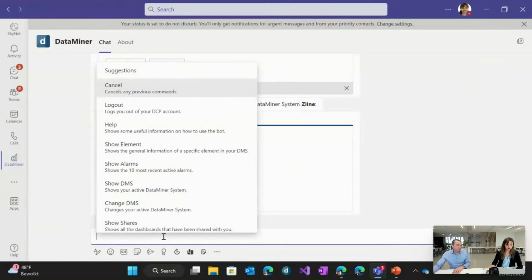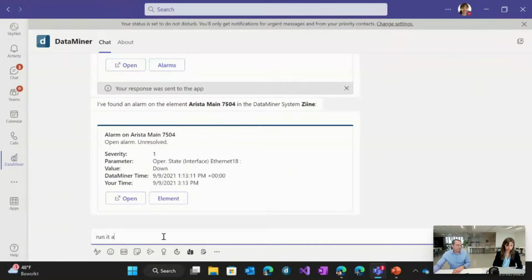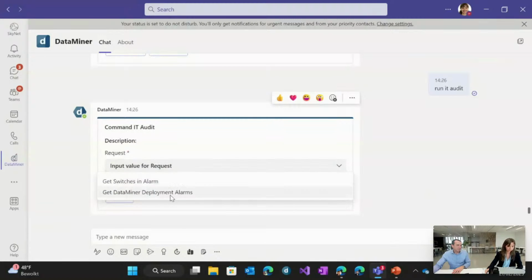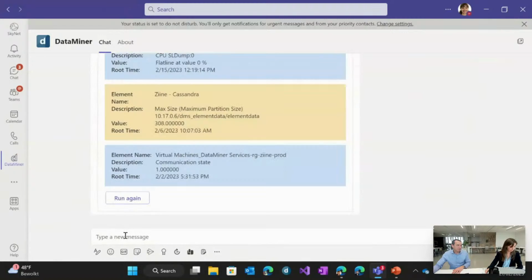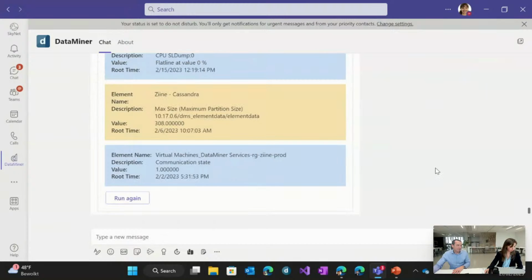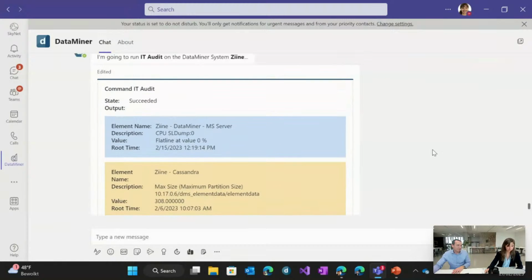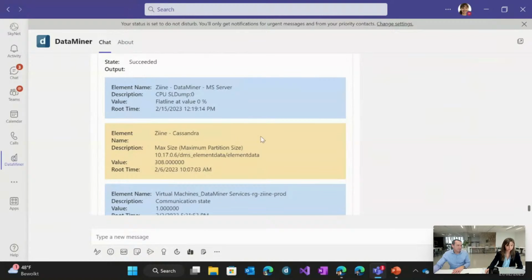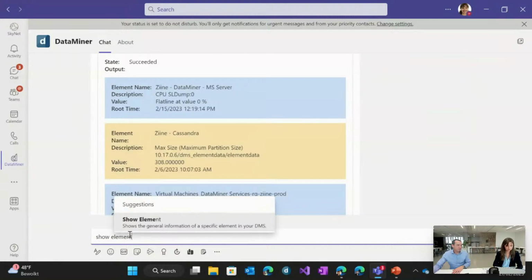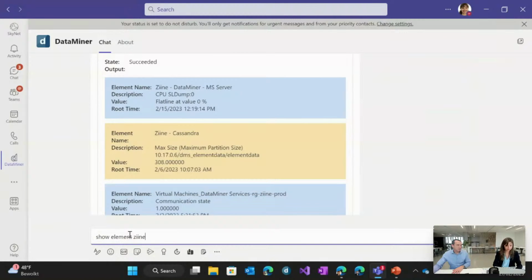We're going to run now the custom chat commands again to also run the other commands. Now we see actually all the overview of the servers and the databases in Alarm. What we see here is that the Zine Cassandra database is like the most critical. So let's take a look again, what is happening there.